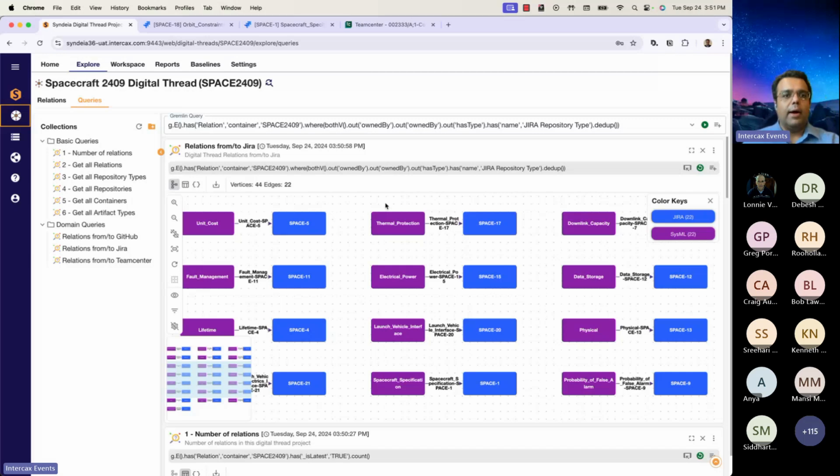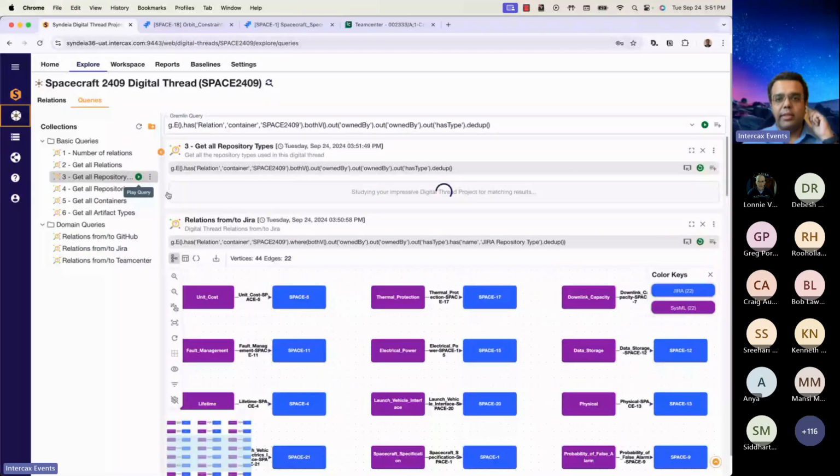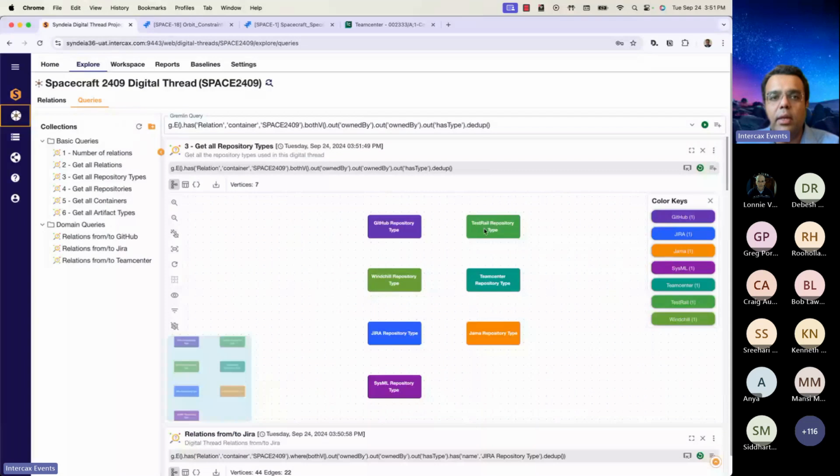That's incredible, right? Now, once you have a query like this, let's see, I can try to see if I can create a new query. Once you have a query like this, you can run your own. So let's try another one. I want to look at how many test cases are being managed in TestRail. So what I'll do is, easy way to do it, I can see a similar query here.